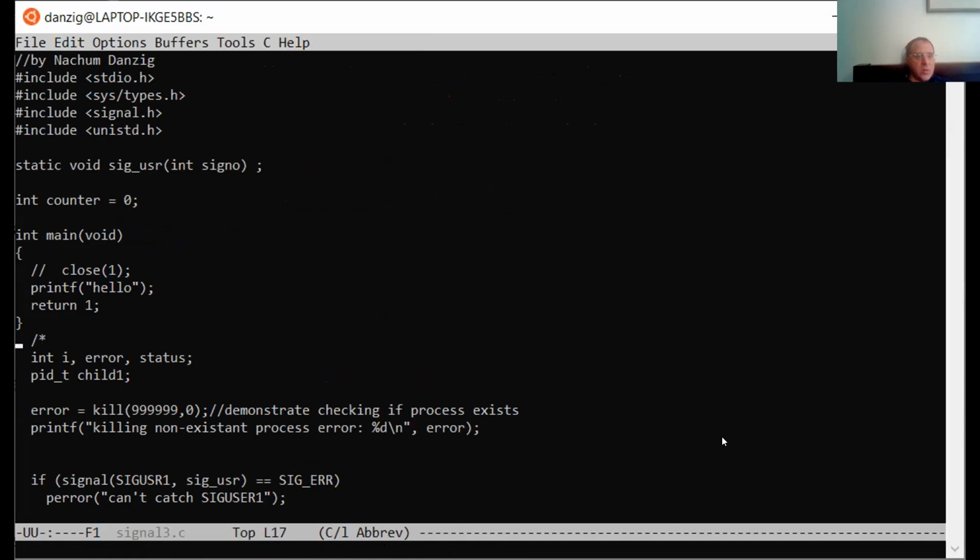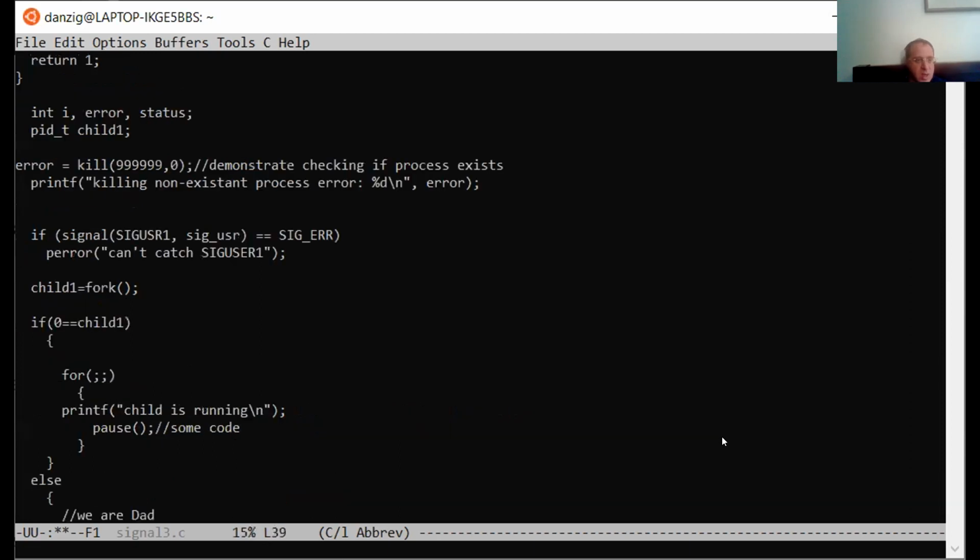And let's get rid of this comment here. This I don't want to demonstrate right now. That would send an error. That would send a signal to this process, which probably doesn't exist. And then we can try it actually. Let's see.